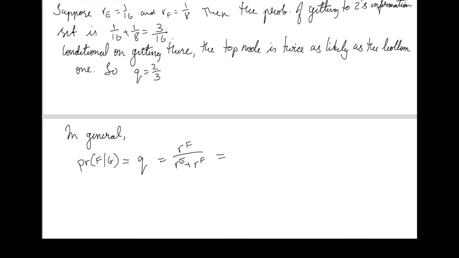Well, what are these things in this term? The denominator is simply the probability that you received a gift, because RE is the probability that you got a gift from an enemy, RF is the probability that you got a gift from a friend, so the sum of those is the probability that you got a gift from either a friend or an enemy, so it's just the probability that you got a gift. The numerator, recall, is P times alpha F. Remember, alpha F is the probability with which a friend gives. So that's the probability with which you'll get a gift given that it's a friend.